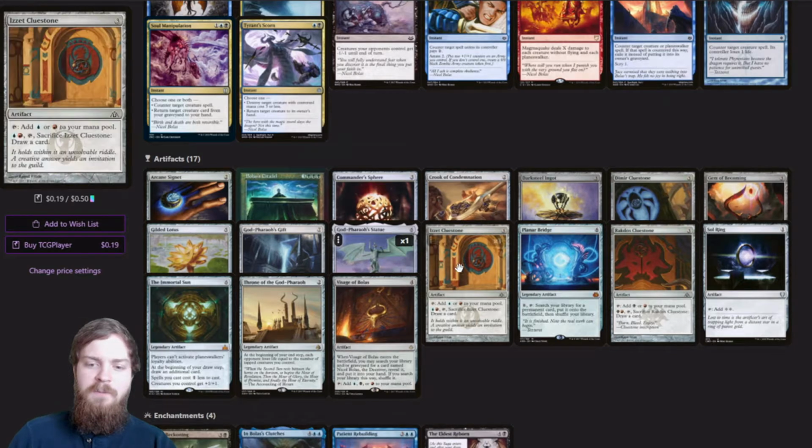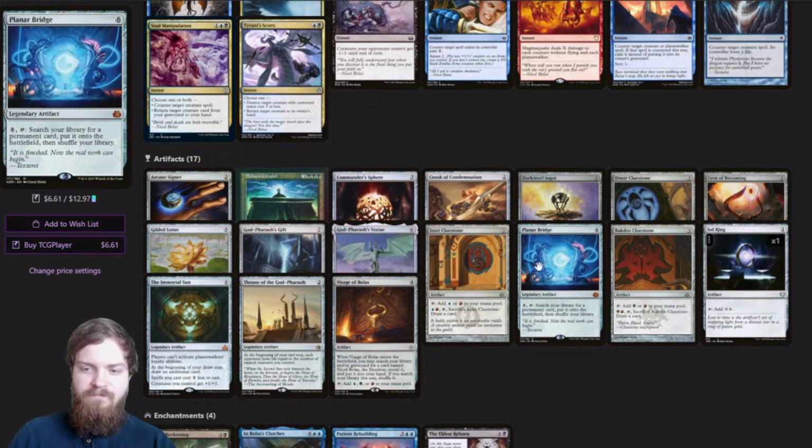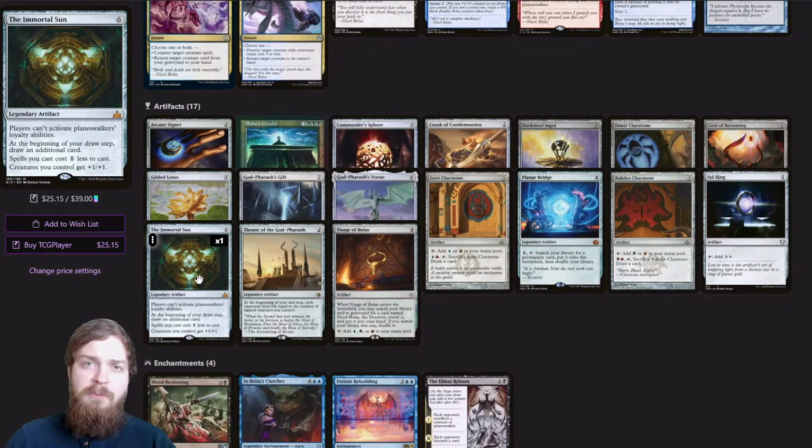So we've got a few more ramp spells. And then we've got the Planar Bridge, which is another item that Nicol Bolas wanted to use so he could transfer his army. And then we've got the Immortal Sun, and while Jace was trying to use this to trap Nicol Bolas on the plane of Ixalan, Bolas actually gained control of this and used it to trap the Planeswalkers on the plane of Ravnica so he could harvest their sparks.